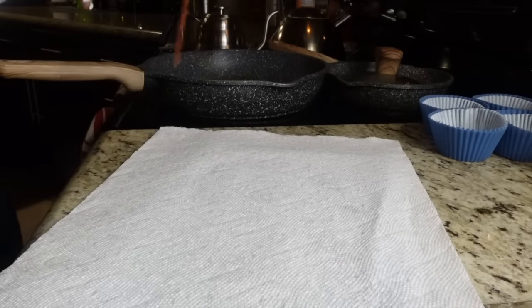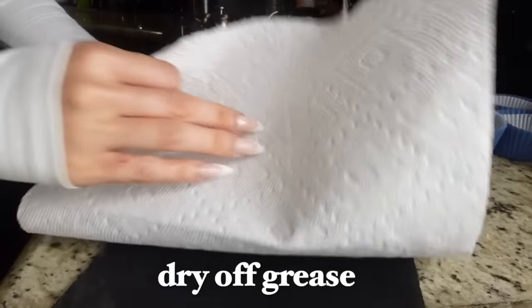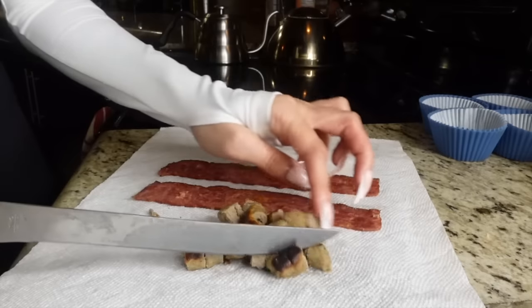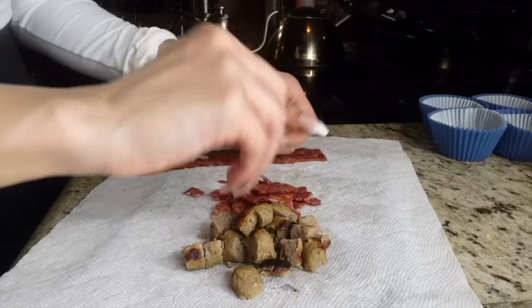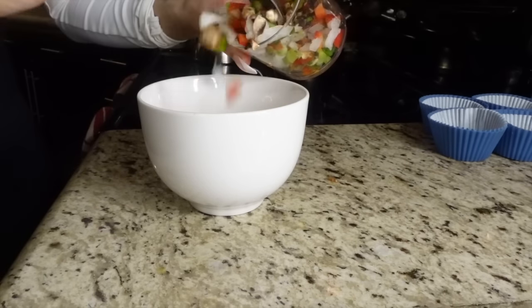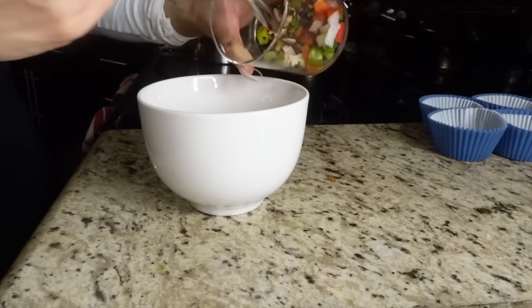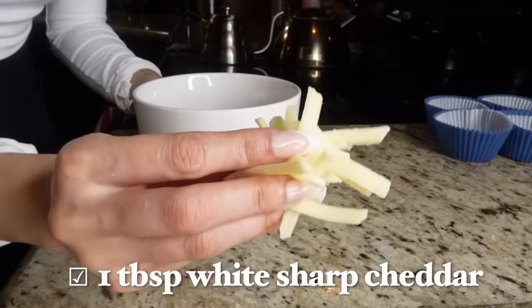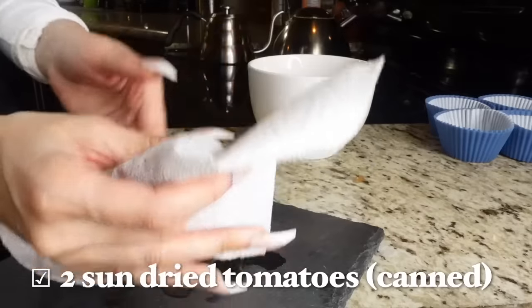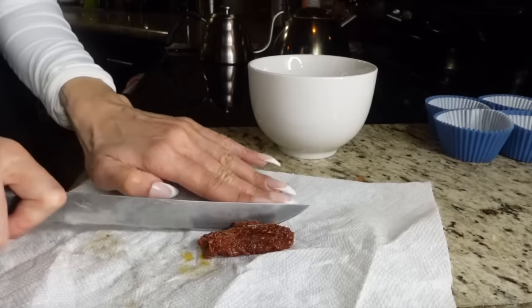After you've done that, make sure you cut your turkey bacon and your sausage links into several pieces. And then you're gonna put them into a bowl, put in your scrambled eggs, and then your vegetables as well. And then you're also gonna add in a tablespoon of white cheddar cheese, your chopped up sun-dried tomatoes, and then you're gonna mix it all together.